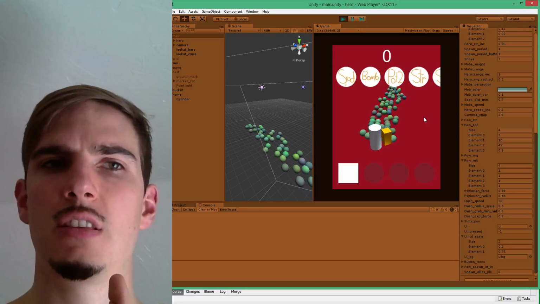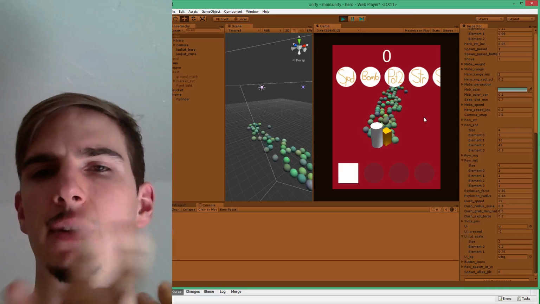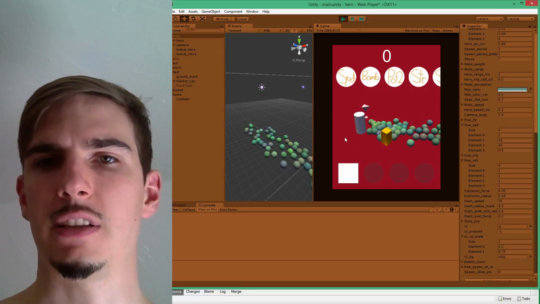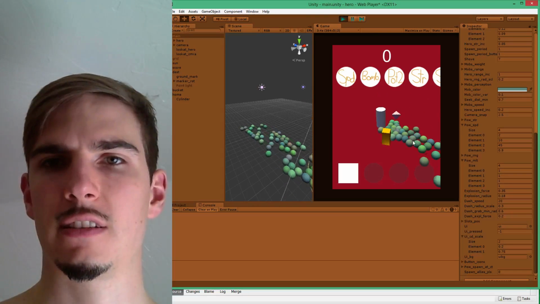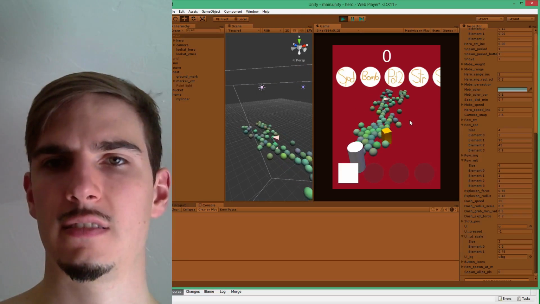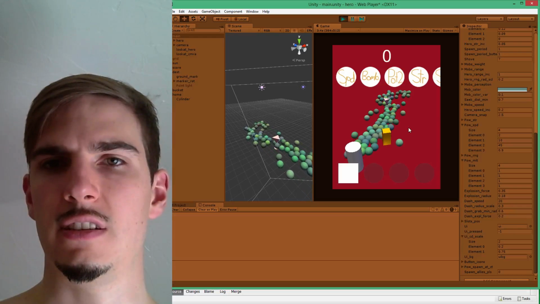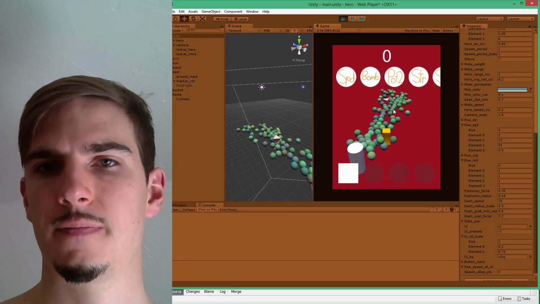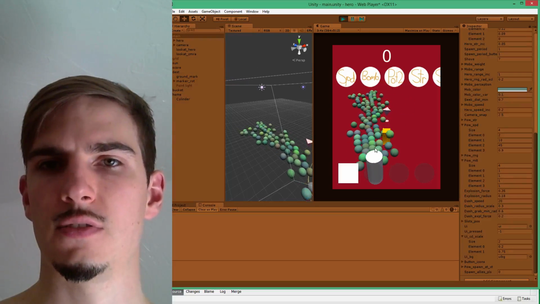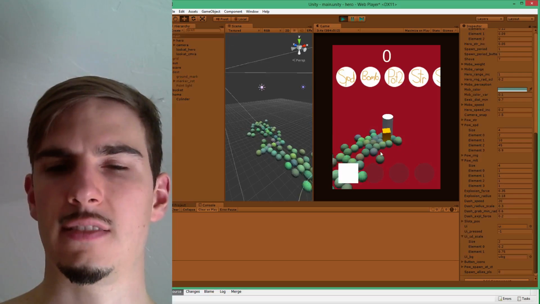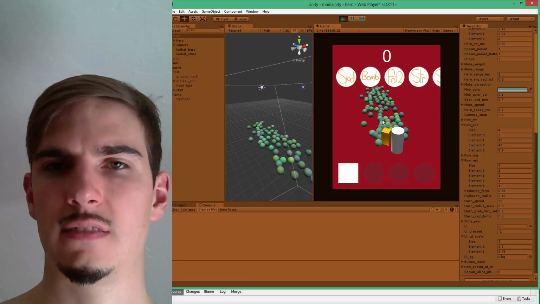I only really put it in there when I was thinking that you might want to move around the map and look in different directions, but if all the action is happening right here, then you don't really need to. It's basically just distracting to have the camera move around like that.